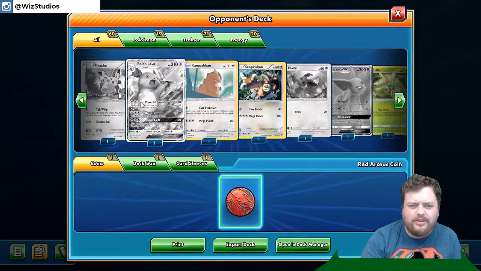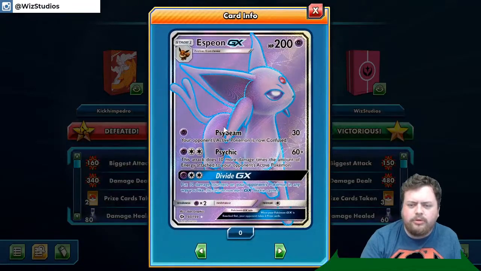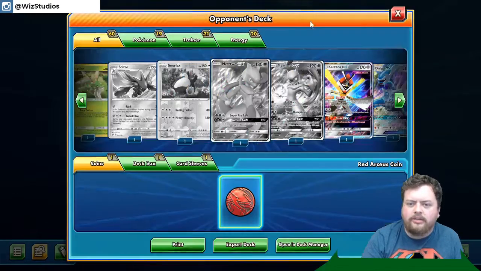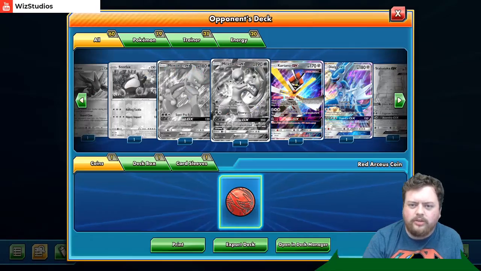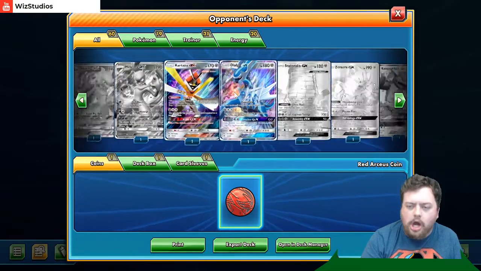What else did they have in their deck there? They had a Raichu GX that we could have been afraid of popping out. They had an Espeon GX, a very beautiful card there. We of course do know this card very well. We just have different art for the one that we have, but that is a very beautiful card there. They had a Mewtwo GX that we don't have, another Mewtwo GX. So these are two different Mewtwo GXs. The Dialga GX, as well as a Kartana.